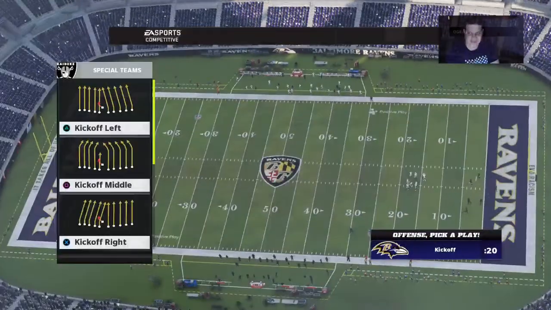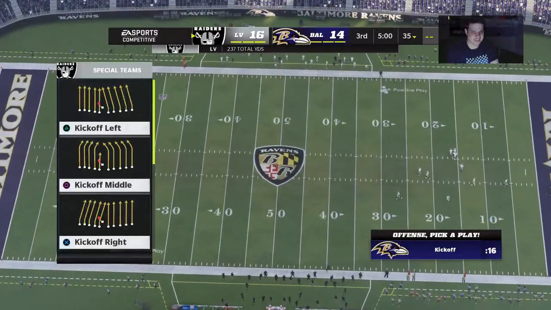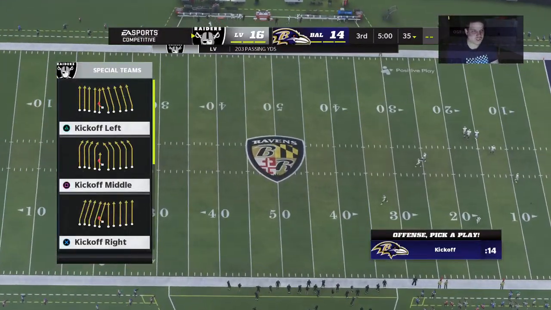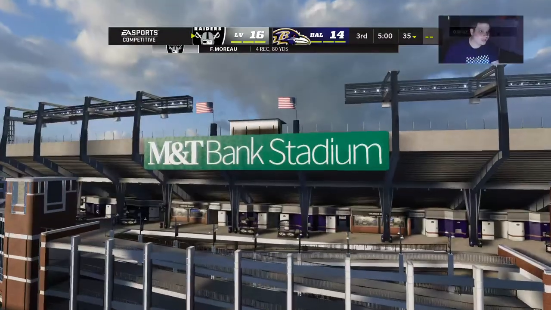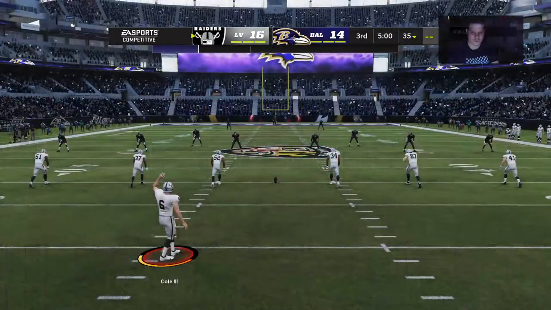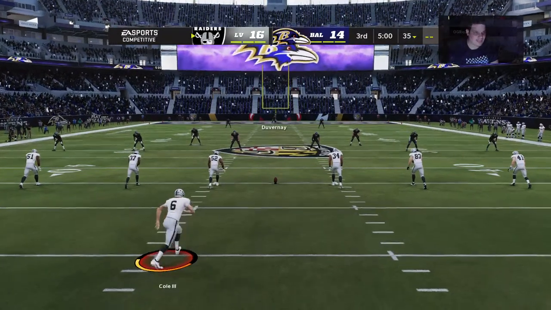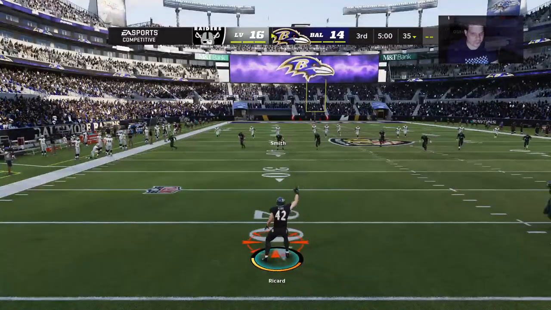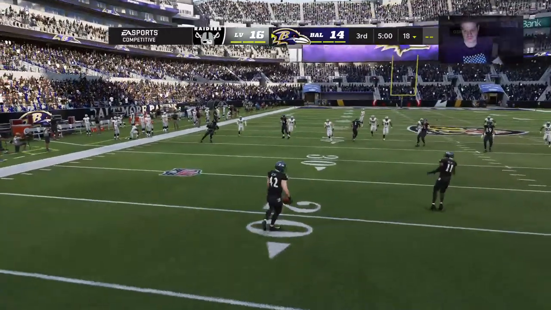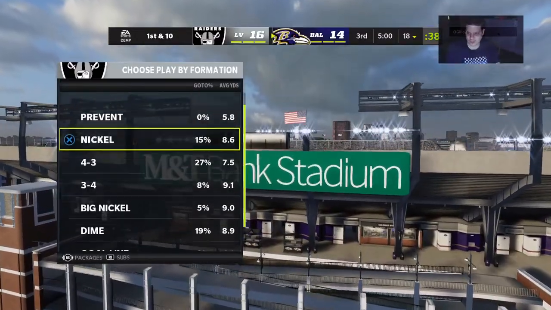But you see single high safety. Remember, the seams are usually going to be a lot safer to hit instead of just going to the flat, unless you got a hitch flat combo or something like that. And then you can attack it a little bit better. But you don't want to necessarily just have flats or anything going out to that side of the field versus cover three, because cover three usually will defend those. So you just want to make sure that you're on your P's and Q's as far as your play calling goes.